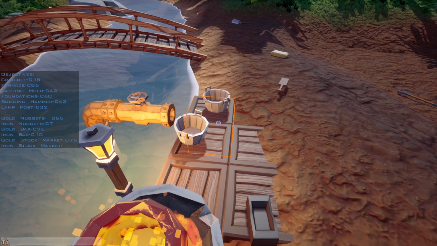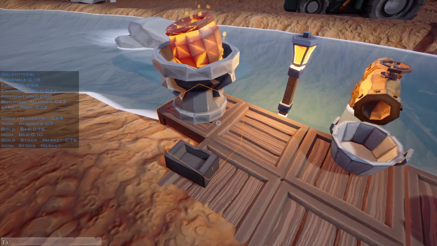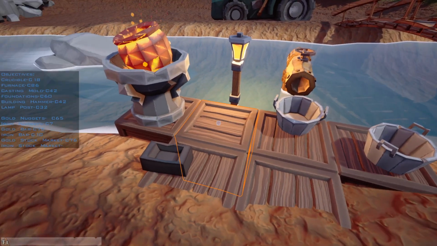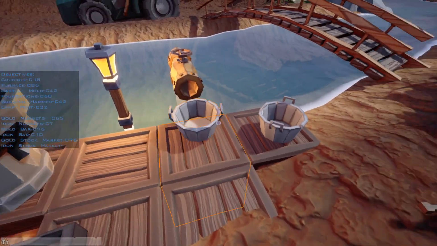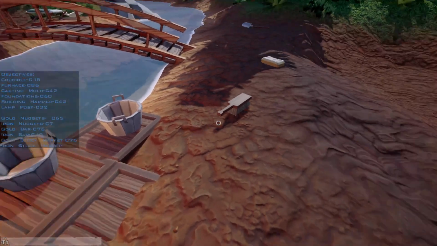But yeah, we got a pretty cool setup here. I feel like this is a good little workspace to start off with, so that we can actually stand here and things are neat and organized and they don't fall off of the platforms and stuff.